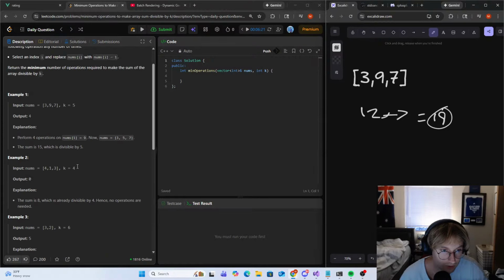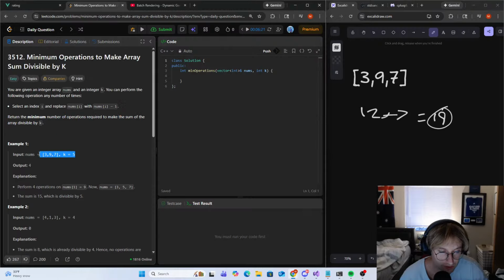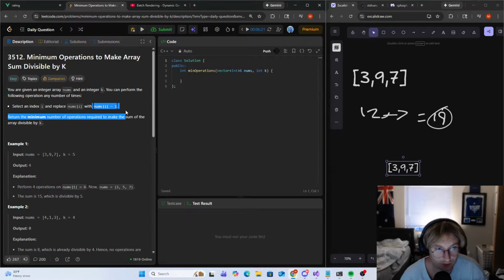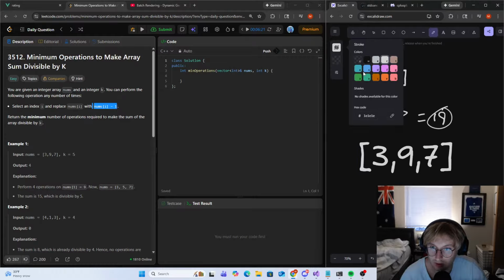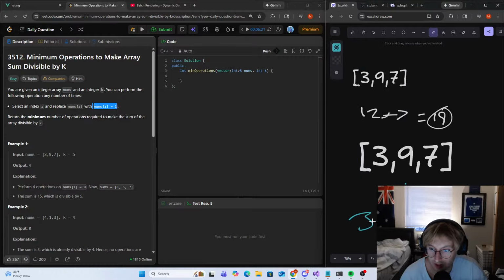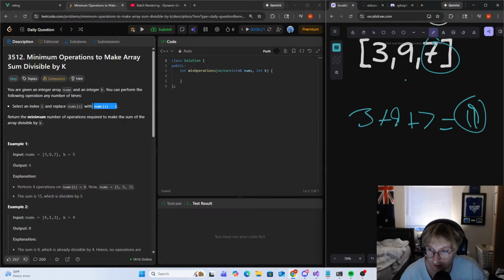I don't know if this is a little bit too easy. Maybe this is the solution. But what if, can't you just loop through this, right? Since we know that we can only minus 1 every time, when we loop through this, we take 3, we add to our sum, we take 9, we add 9, and we add 7. Okay, we get 19.